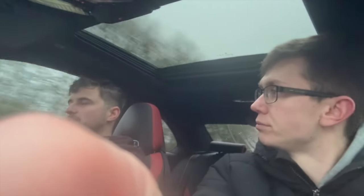But yeah, overall really nice car. Much prefer the M1 and M2 modes in this, obviously what I've got here on the steering wheel. Yeah, the M1 M2 buttons are much better, I think, compared to the old M cars, just because you've got full customization. You can even change the traction intensity. You can turn it completely off, or you can have it on 10 if you just want a bit more. So we put it in M2 mode now.